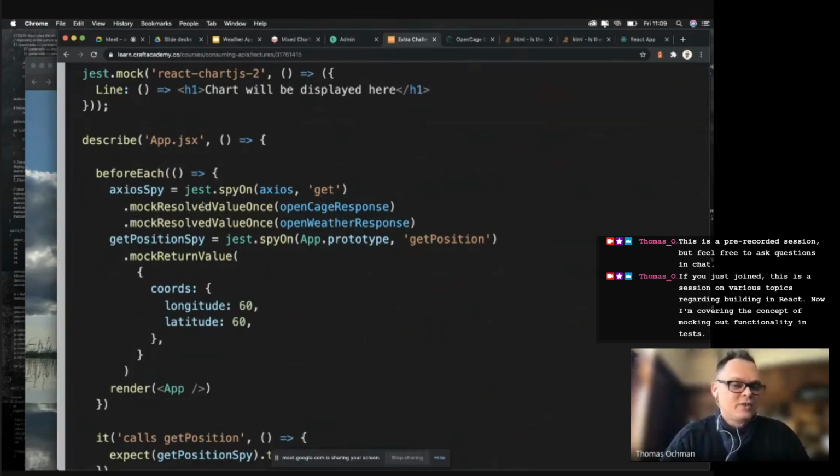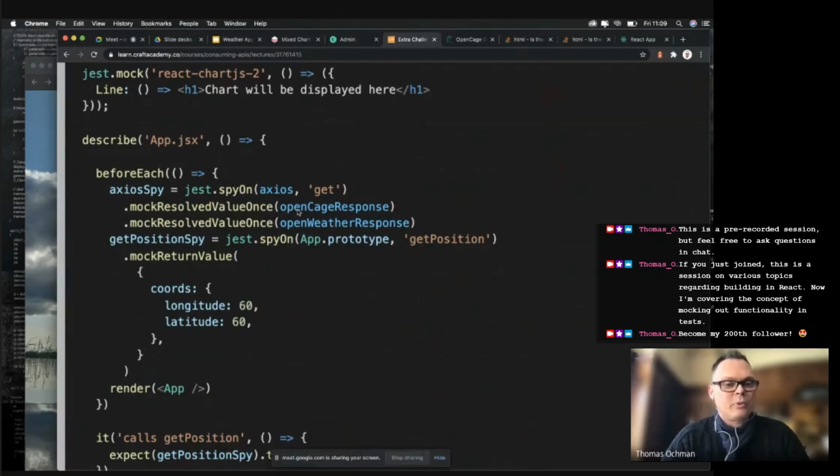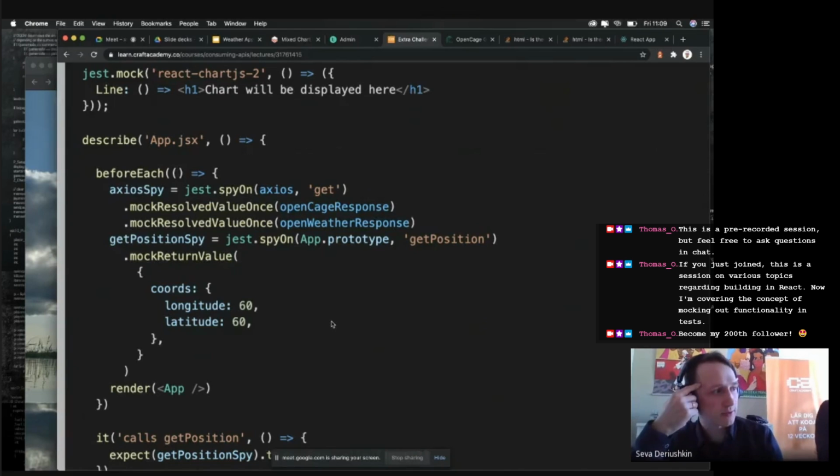The first time Axios get will be called, we are going to respond with the OpenCage response. And the second time it's being called, we will respond with the OpenWeather response. So that's a form of an interceptor, like we do in Jest, but on a lower level, right? And we can stay in control of what sort of response this will yield, which is pretty good. A quick question. So what if, for example, we call the same thing twice? Should we just chain it like weather response and then again weather response, or is it impossible to have a situation?